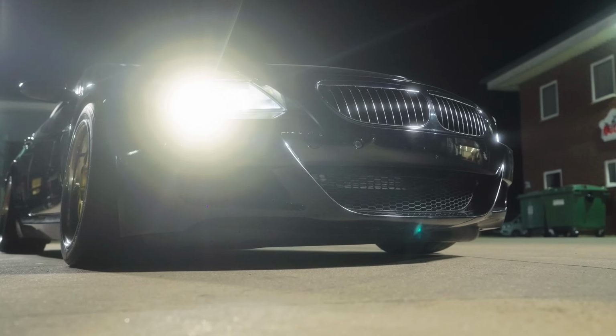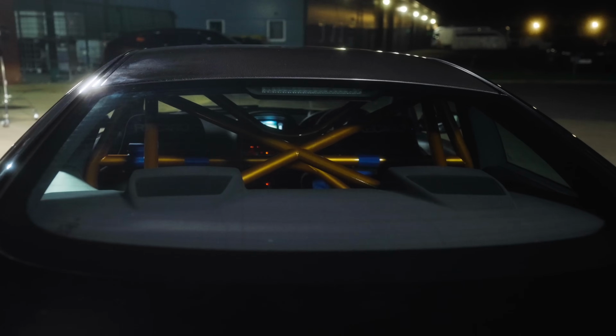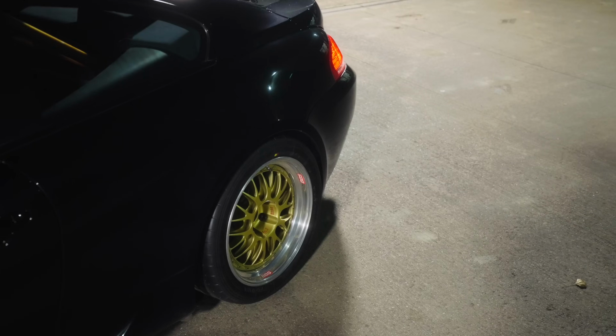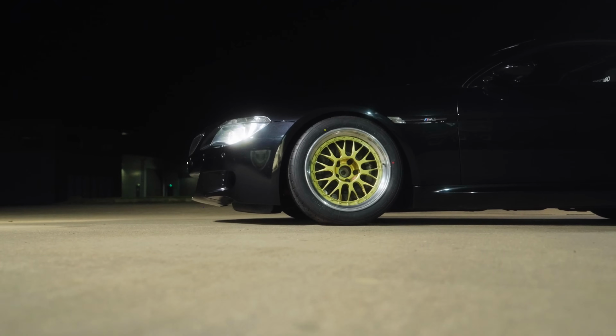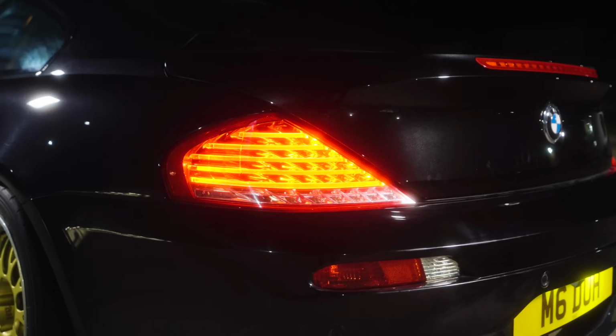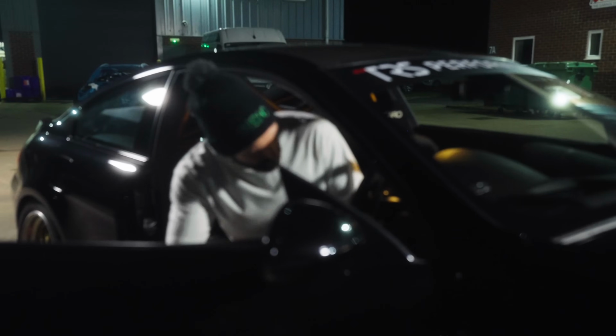But later on that week, we actually did manage to swap the suspension and tidy up a few niggly bits here and there. Unfortunately, we didn't manage to do it in 24 hours, but at least we got to spend some quality time with our mates. And look, we ended up with a really cool car in the process.